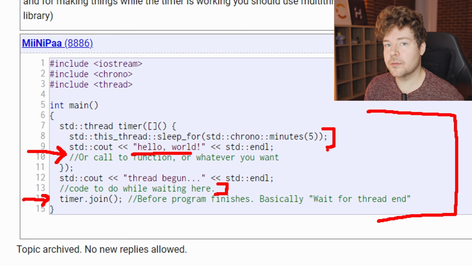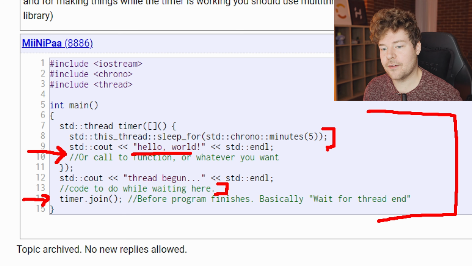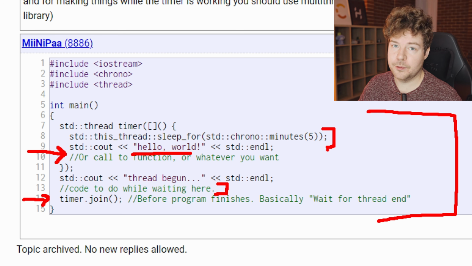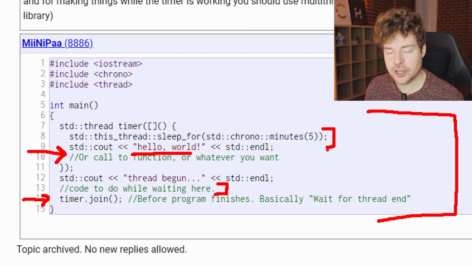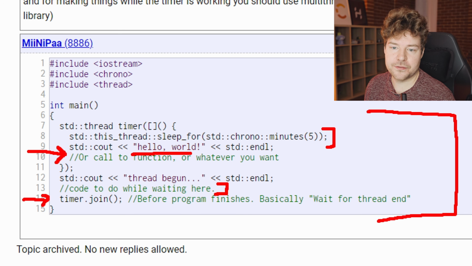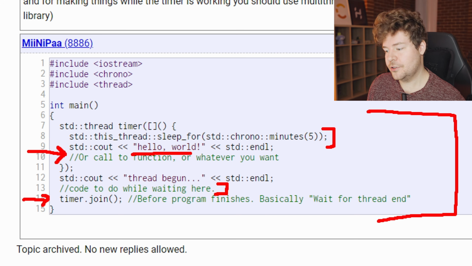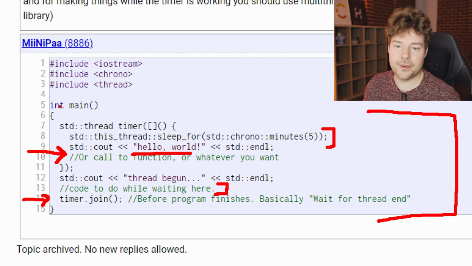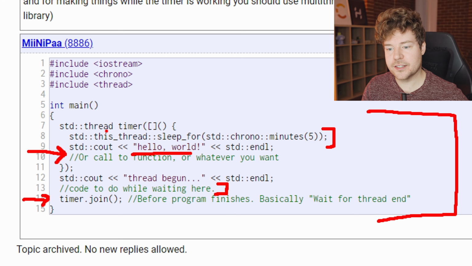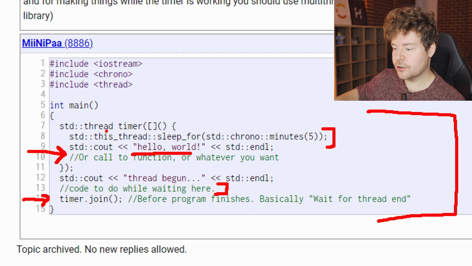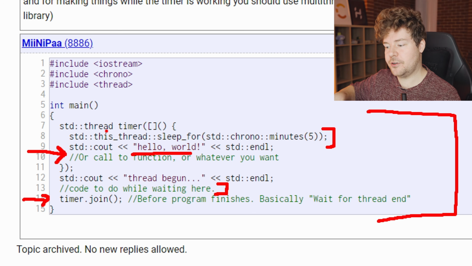I would probably set this up a little bit differently, so that we have, for example, a clear callback that we can run when the timer has actually finished. That way we can reuse this functionality, because everyone else, to their credit, did actually provide an external function that you can call, even though some of them were a little bit weird. This is just happening all within the main function, which I know is just an example, but still, my version would separate this out a little bit more so that it's reusable. I'm big on making sure that the underlying code that runs whatever you're running is separated from your user-based code.